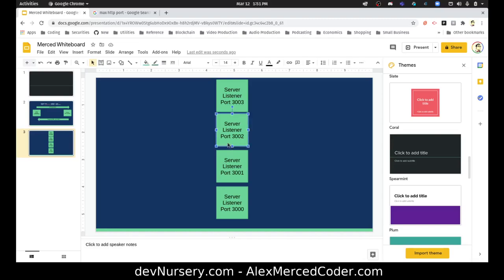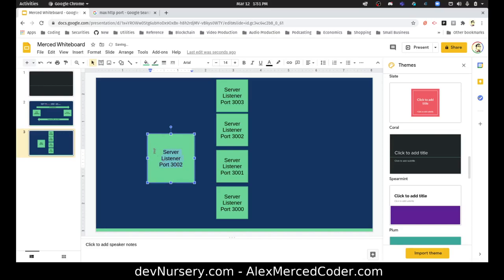And then the way we manage all of this is through something called Apache or Nginx. These are the two things that act as an intermediary. Apache and Nginx are going to be listening on port 80 for anything that has HTTP as the protocol, or listening on port 443 for anything that has HTTPS as the protocol.